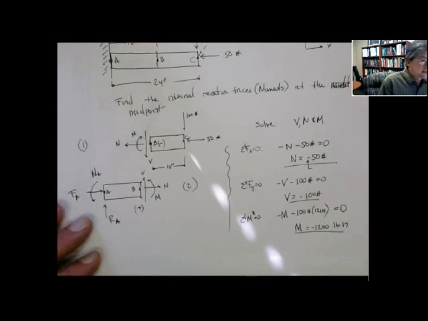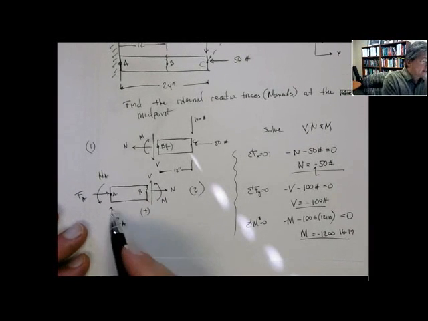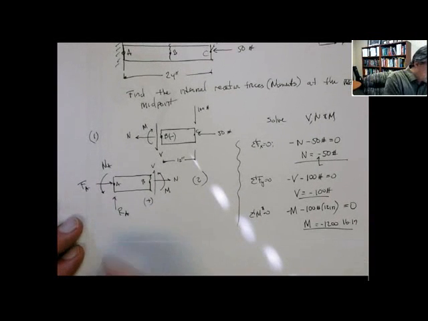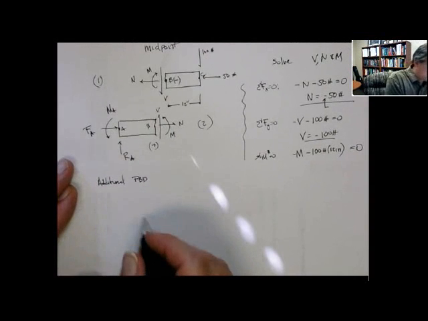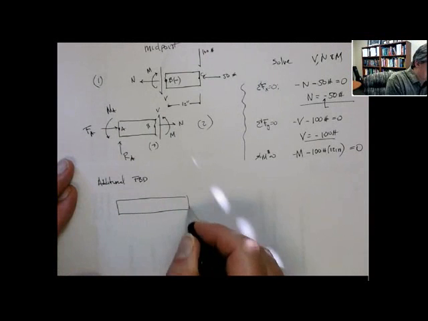So this happens a lot. Sometimes the free body diagram you choose has forces from the external reactions, and those are possibly ones you don't know. So you need to draw an additional free body diagram of the entire system. It's like an auxiliary. Right? So here's the complete structure.